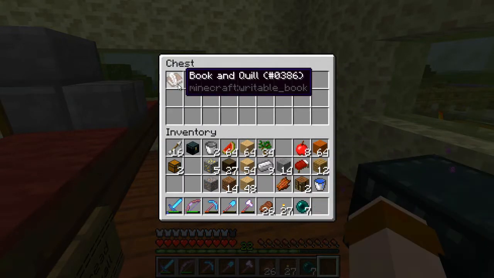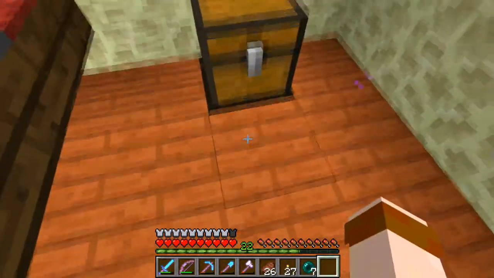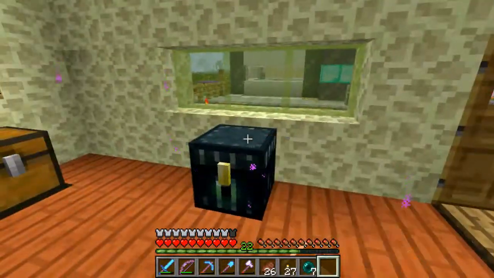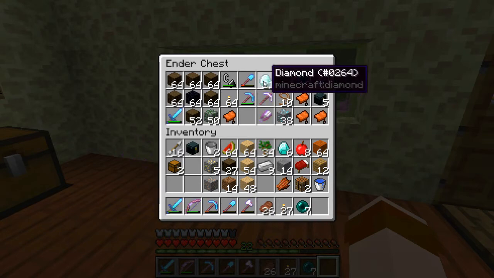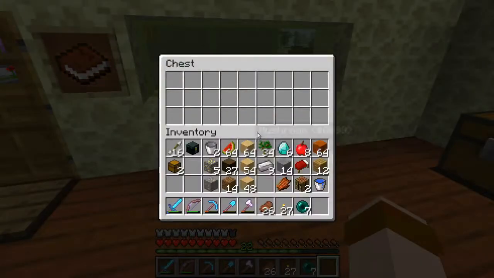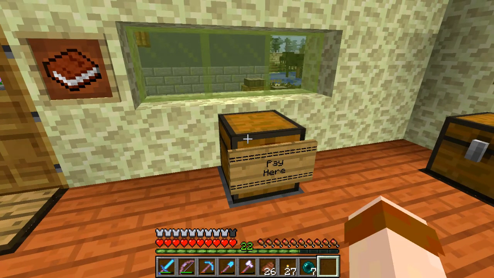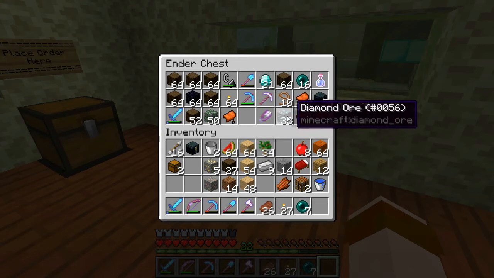Where is it? There. Has that gone? Oh, I thought it was a trap chest. Pay here. I haven't got it. Oh, I've got diamonds now. 1, 2, 3, 4, 5, 6. And yep, they've gone.